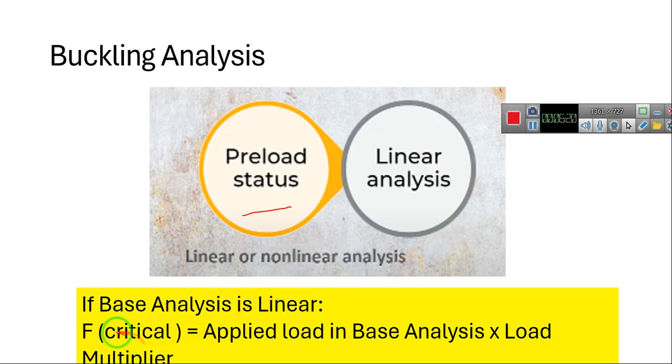Okay, and then we can say that the critical load is basically the applied load in the base analysis multiplied by the load multiplier. Just keep in mind that whatever load we apply here doesn't affect the critical load, because at the end you are going to multiply that. If the base load in the base analysis is higher for a particular failure mode, then the load multiplier will be lower. Okay, and then you can change that.